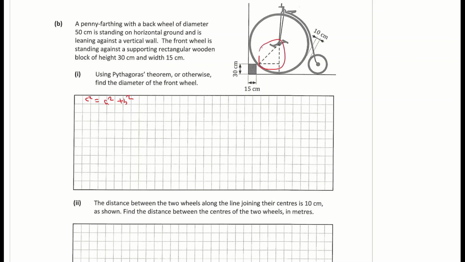They've given us this little triangle to help us, so I just need to mark in some of the lengths. The red line I'm drawing from the center of the wheel down to the edge is my radius, so I have this dotted line in full length as r. But we know this little part is the same as the thickness of the block, which is 30. So to get just this little part that I'm marking in green, it's whatever the radius is minus 30, so 30 taken away from r. That gives me the length of that green line.